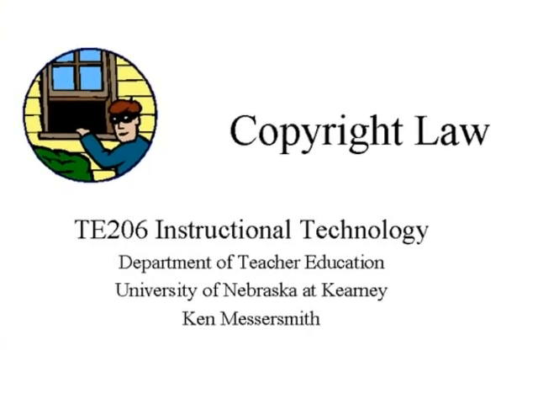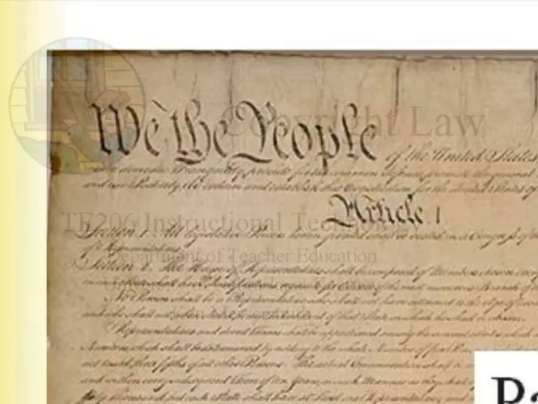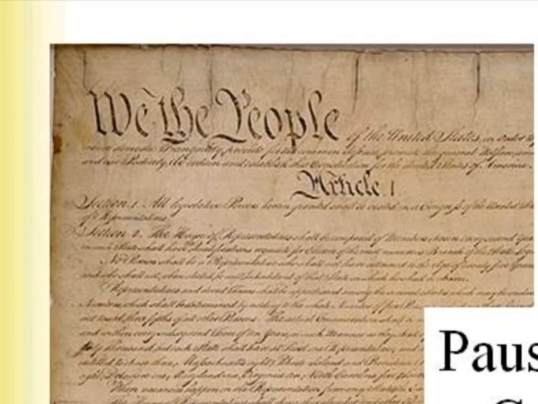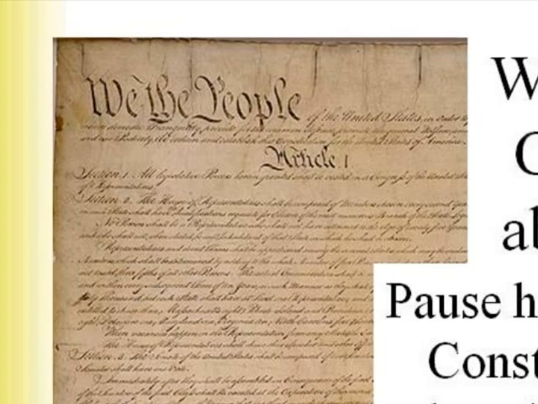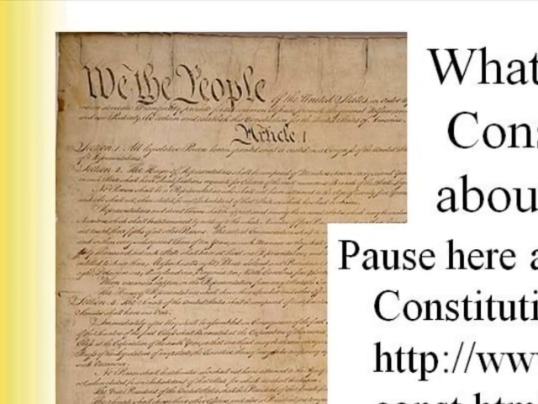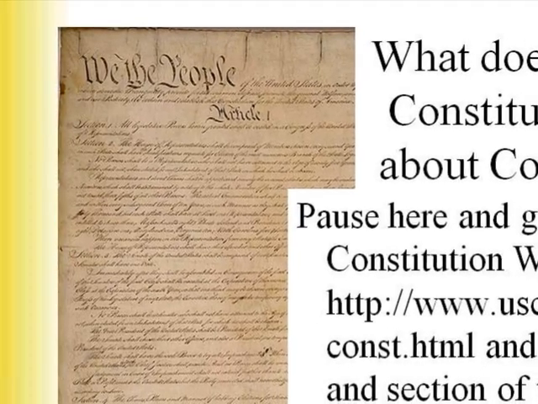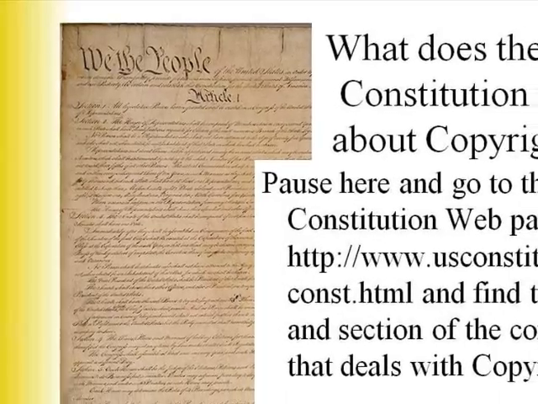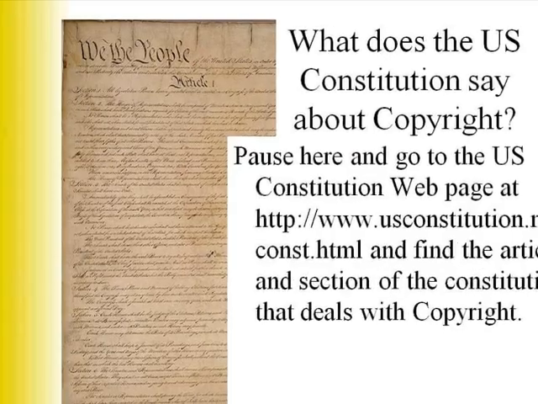Let's begin by looking at the basis for the law in the U.S. Constitution. Any law that is enforceable in the United States must be authorized somewhere in the Constitution. This is a good place for us to pause and look at the U.S. Constitution to find out where copyright is authorized. Please pause this podcast, then go to the website noted on this page to find which article and section might apply to the protection of writing and other expressions of thought through the U.S. Constitution.